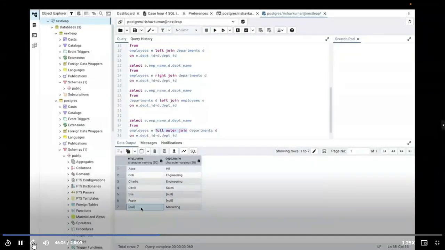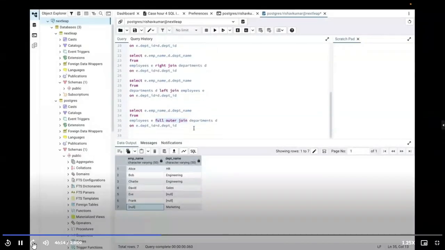Can you please share these examples in the chat for reference so that we can save it? Yeah, there are 2 more types of join. I want to cover that, then I will send this whole thing to you on chat. I want to cover 2 more kinds of joins before I do that.